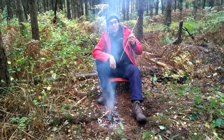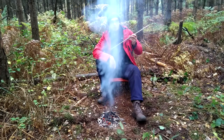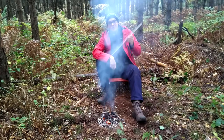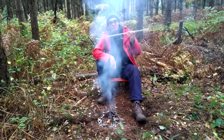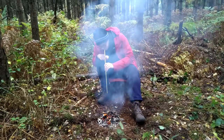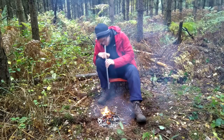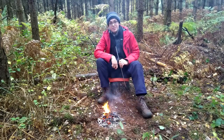I highly recommend getting a bellow, especially if you're just starting out. It makes getting air into a fire and getting it going again really super easy. See, just like that.